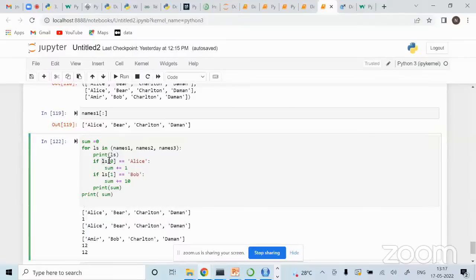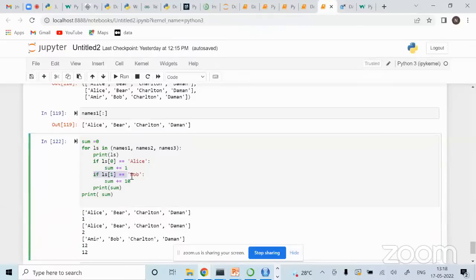If the first place of name one is Alice, yes, it is Alice, it is true. So it will do this operation, which means it will add 1 to 0. So now the value of sum will be 1, right?